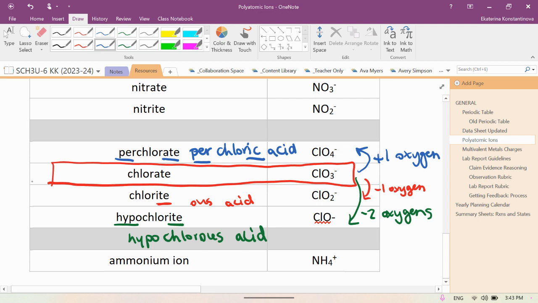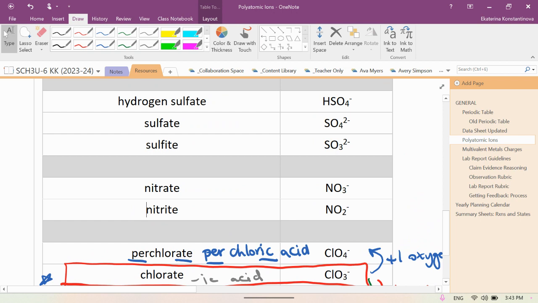Okay, so the main ones we're going to focus on are the ate ones, which become ic acid, so chloric acid, whereas we'll also see often ite, and sometimes in your practice you'll see hypochlorite or perchlorate, but most frequently you see the ate or ite ending, right? If I look at nitrate, nitrate is NO3 minus, nitrite is NO2 minus. The charge does not change, it's just one less oxygen.